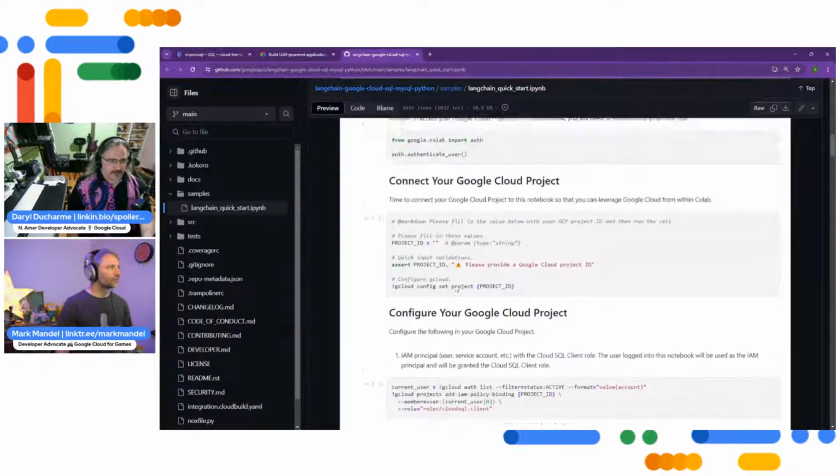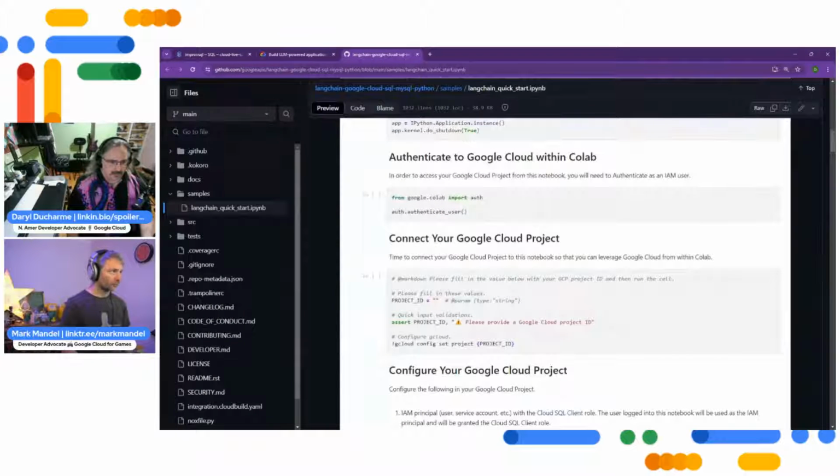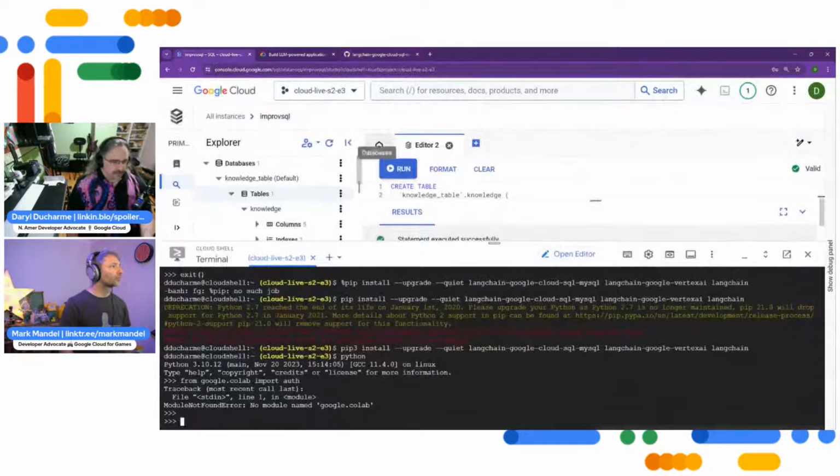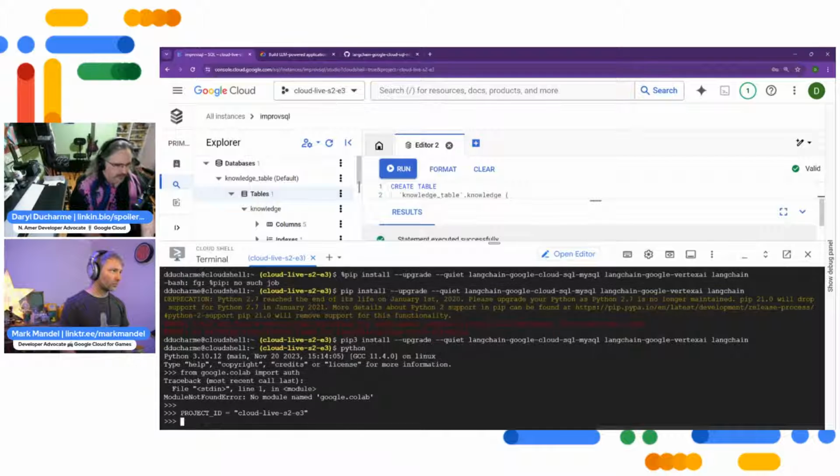Yeah, set it as a variable. Once again, please fill in these values. Okay. And we want it to be cloud-live-s2-e3. All right, good.